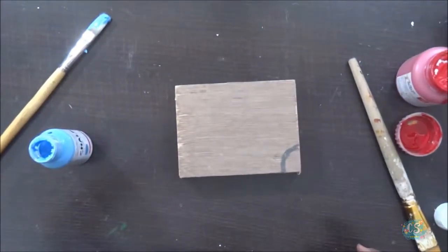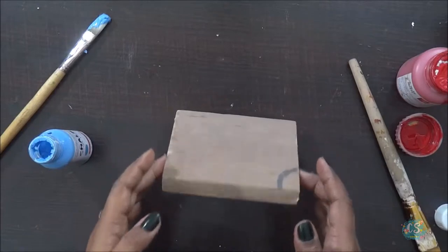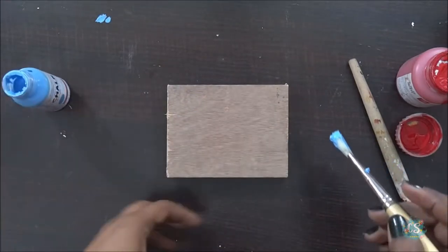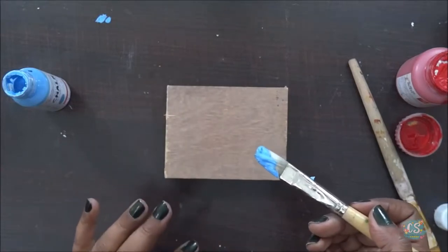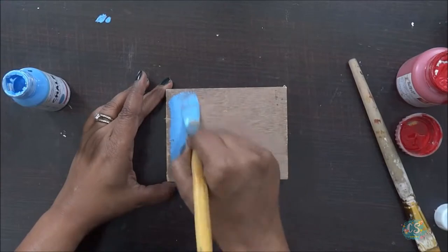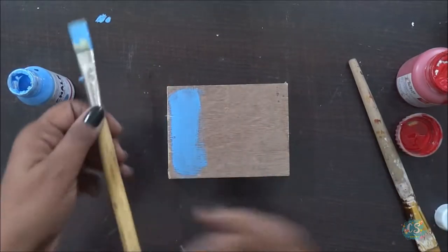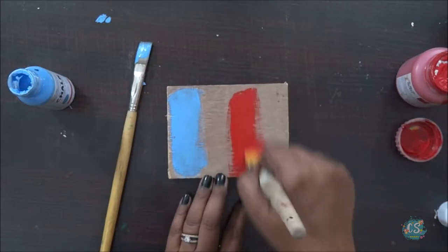Now I have a plywood piece here, and I thought why not use my colors on this because this is a medium I work on most of the time - MDF blocks, plywood pieces, and many other blocks. Again I'm going to apply my colors. If I were doing some other artwork on this I would have used gesso first, but I'm going to use the raw colors directly on the base without any primer so I can show you the difference. When I say acrylic paints are really smooth, that doesn't mean chalk paints are not smooth - they are equally smooth, but acrylic paints are a little smoother.